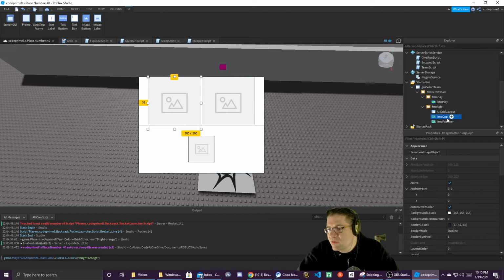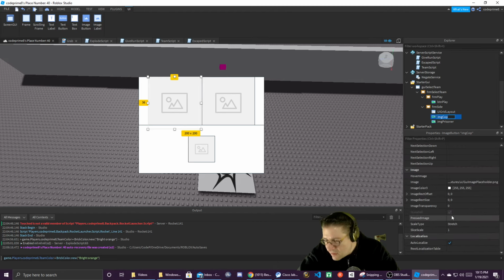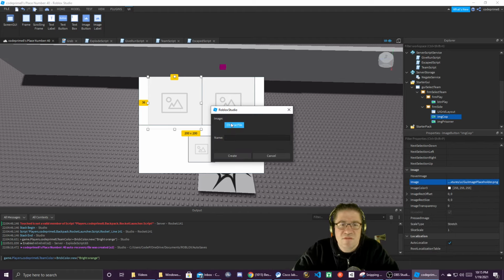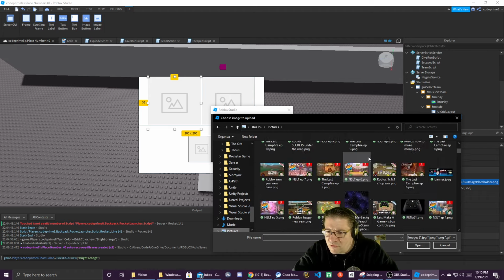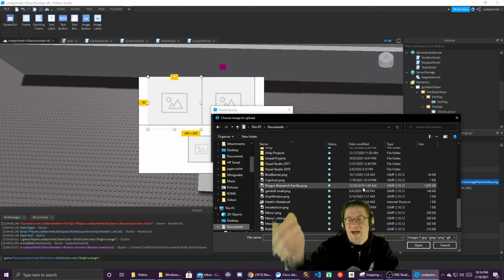So first thing we want to do is upload the cop image. Let's go down here to the bottom, add an image, choose a file, and that's not the one that I wanted. We're going to go over here to pictures. Where is it? Hang tight while I find it. I see what I did.